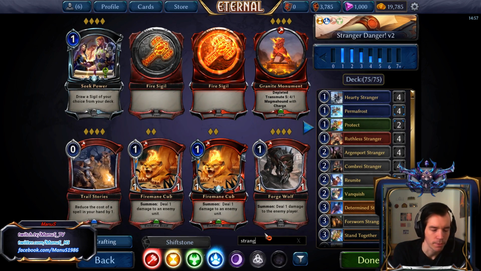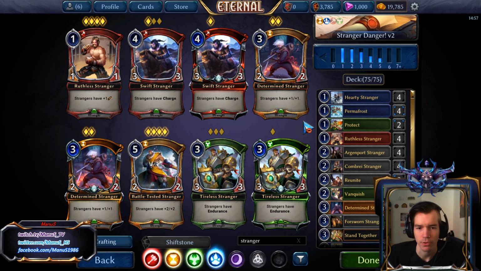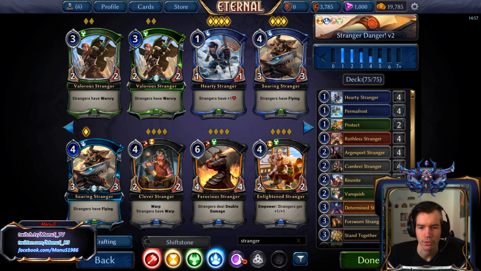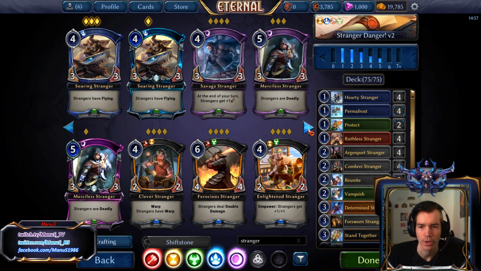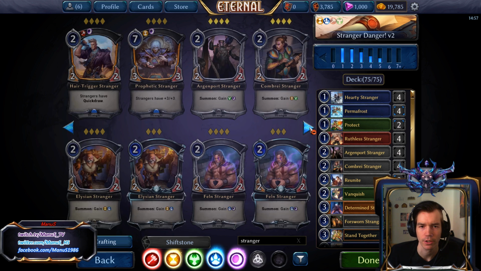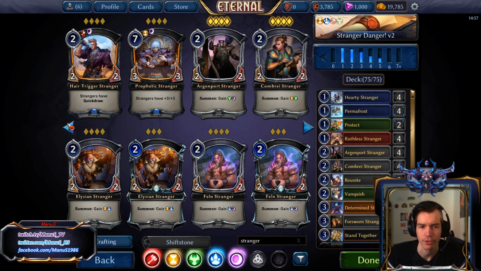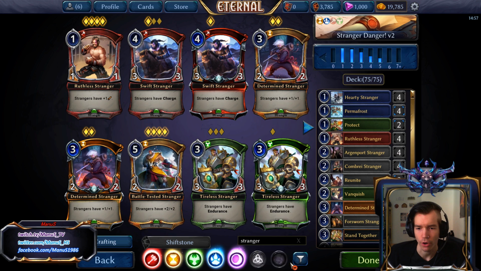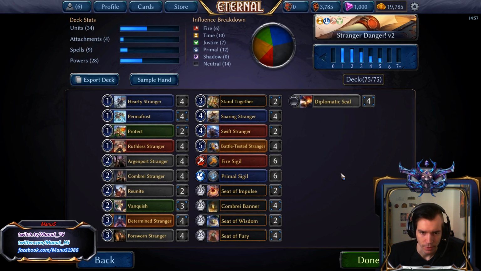I think there's only the Grim Stranger, if I'm not mistaken, in terms of colored strangers. Yeah, exactly, there is Grim Stranger if we add all the colors, I think. Yeah, there's Grim Stranger and Hair Trigger Stranger, so both are Shadow. And both also don't add a ton. Like, the problem is Shadow really tears up the power base.